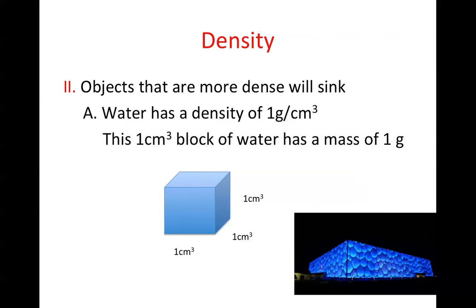Doesn't that work out nicely? 1 cubic centimeter of volume of water is 1 gram. So our density is 1 gram over cubic centimeter. Here's just a silly example, a picture I took from China, the water cube, where all the water Olympic sports took place in the Olympics in the past. Okay, make sure you wrote all this down, including the diagram.